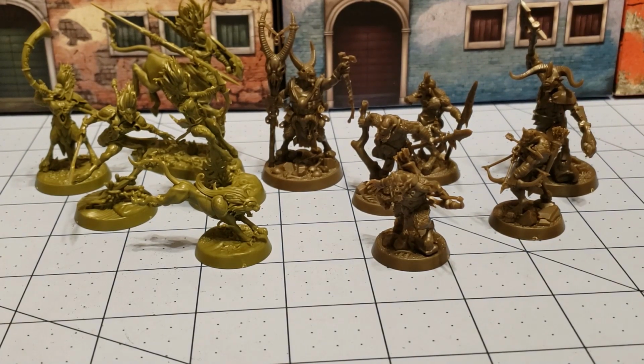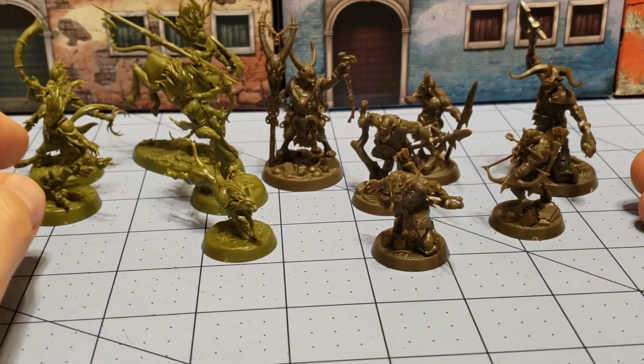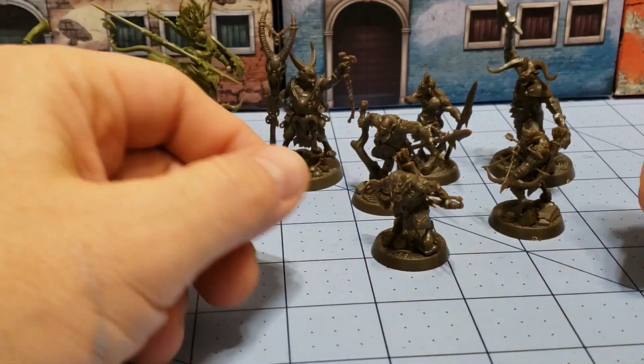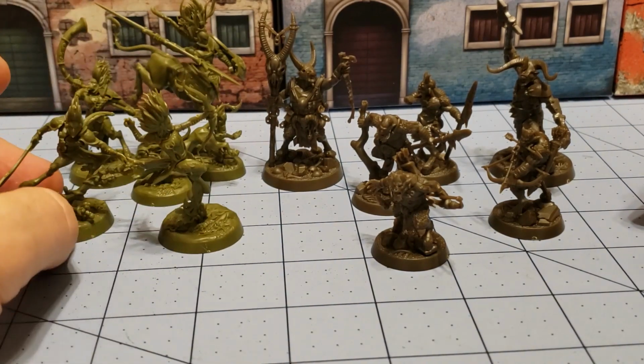But really, you get a lot of bang for your buck, which is kind of odd considering GW's pricing practices these days, especially with new releases like Blood of the Phoenix, which is close to $200-something for not a whole lot of models. Half of that, and for like $50, you get the board, you get all the cards, and you get, I don't know if I can count here, how many models are we looking at? 3 elves, 5, about 11 models. That sounds right, doesn't it? I hope so. I can't count. Yeah, 11.